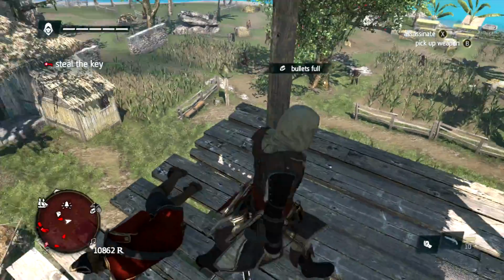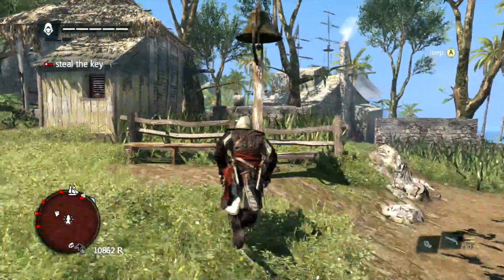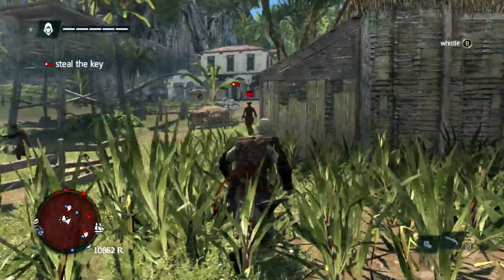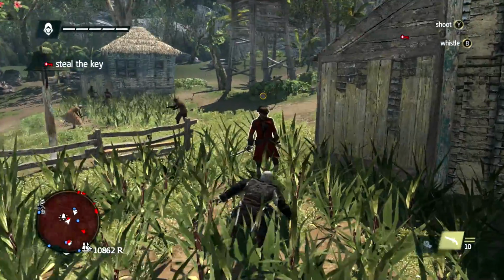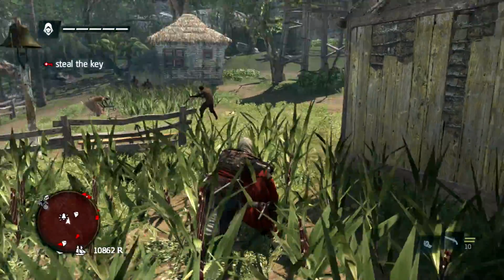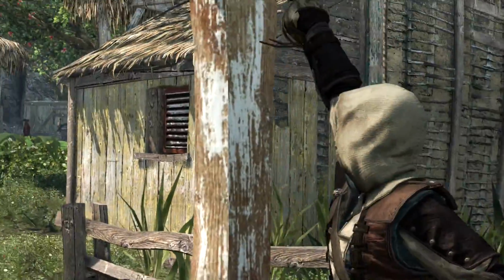You got one guard down there, but he's patrolling in other routes, so you really don't have to worry about it. As you can see right now, we can get this ship's bell. Nope. Hold on. Somebody's seeing me. He turned around, that bastard. But like I said, you don't have to be stealthy, so this is all optional. This is just me trying to do this without getting into open conflict.